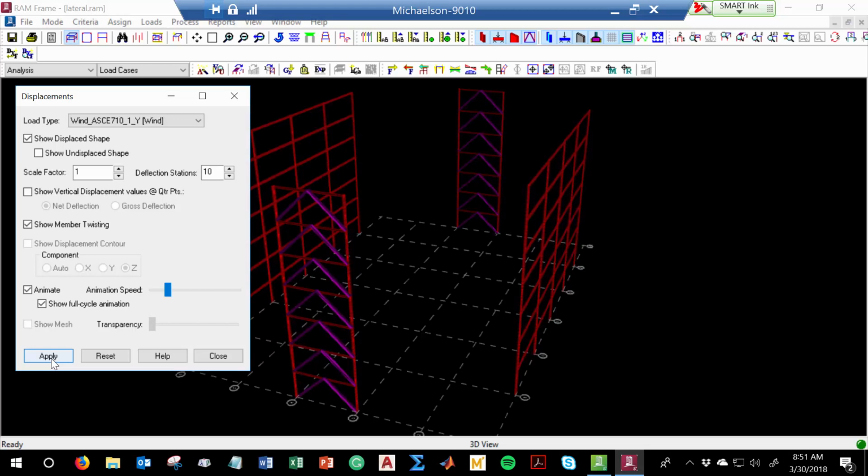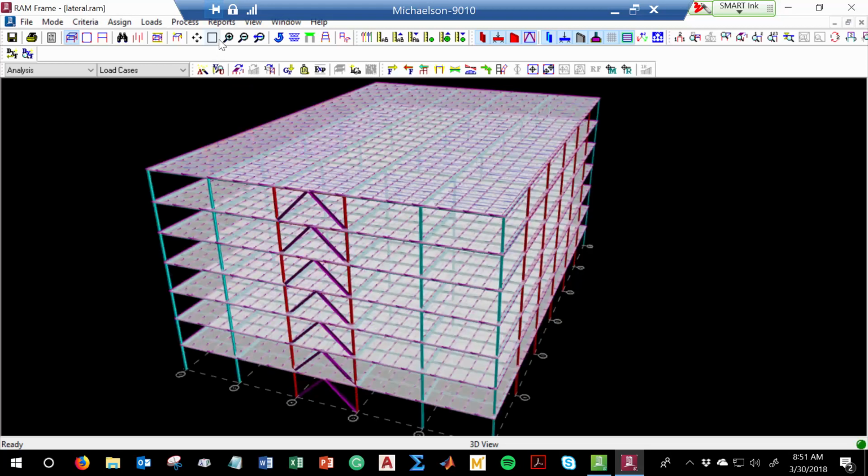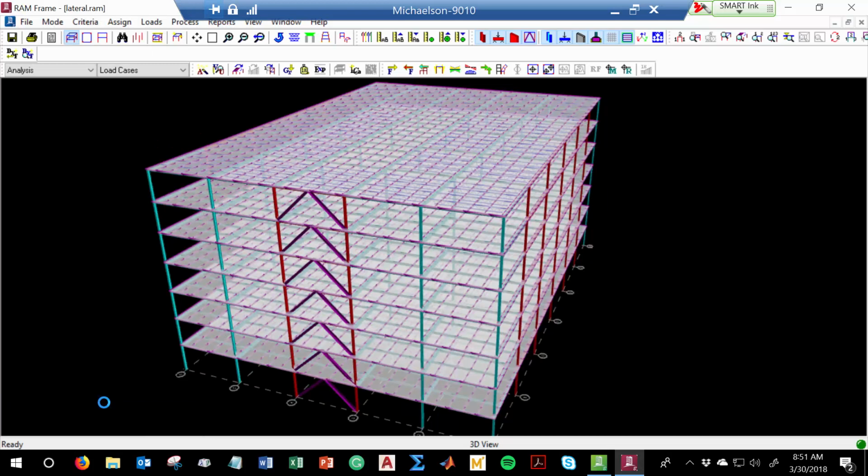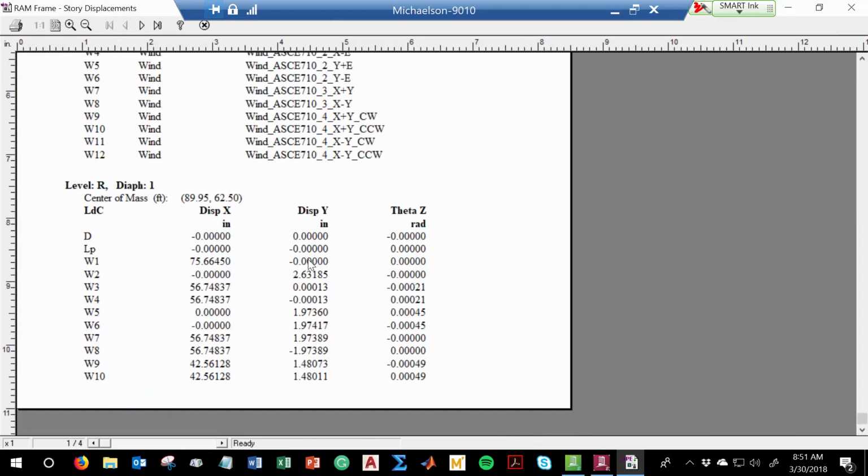So maybe for this building, only the x-axis is the one where the sizes need to be bumped up. Maybe on the y-axis, these braces are too big. Maybe you need to scale them down a bit. Make sense? Specifically, if you look at reports and story displacements, you can look at each of these story displacements based on the load case and determine what the displacements are.